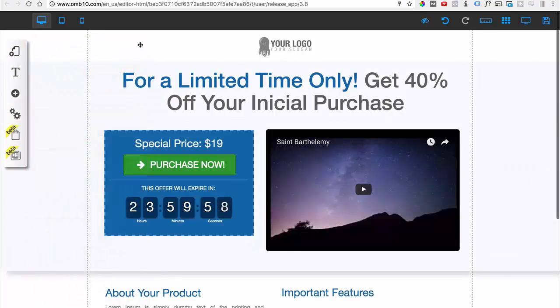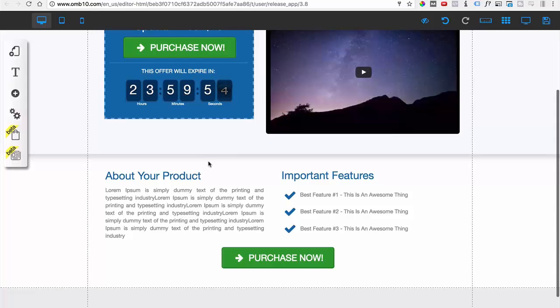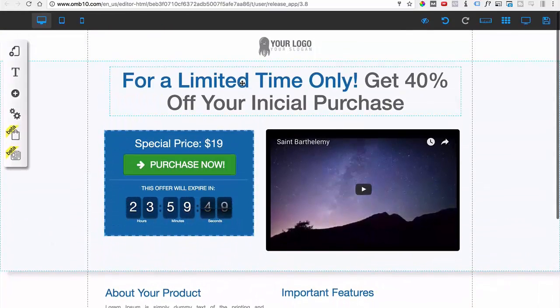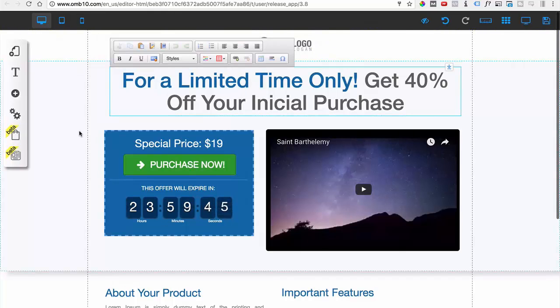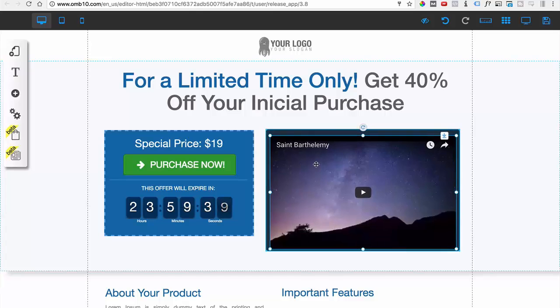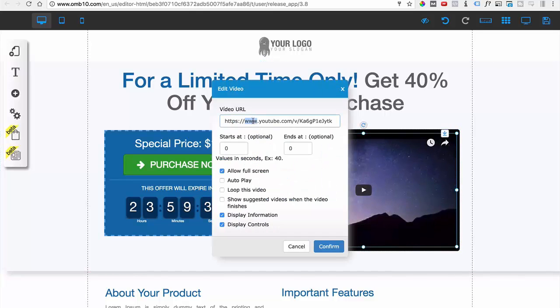This is the page where you're going to actually make the sale. So it's a very short, straight to the point kind of page. It's not the long sales form that you normally have. Again, you've got your logo here at the top, you've got the text that you can easily change, and a video, which is a presentation that you do. In order to embed your video, all you have to do is just right click, go to configure, and then here is where you post the YouTube URL or the URL of the video, where the video is located.